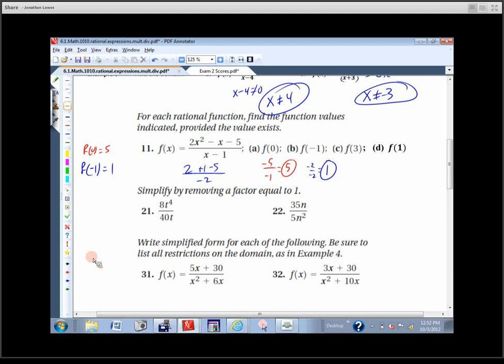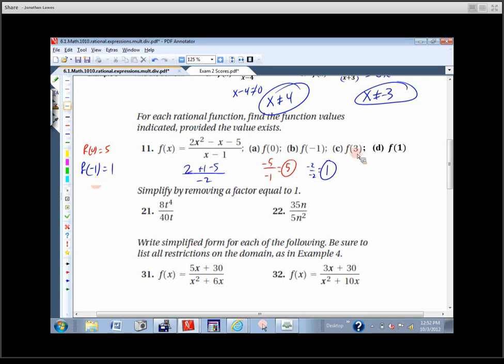When we did function notation, I said, even though function notation looks kind of confusing, there is something really nice about it. What point is on the graph? 5's the y-coordinate. What's the x-coordinate? 0. (0, 5) is on the graph. What point does this say is on the graph? (-1, 1). So we plugged in the x, we got out the y value. So there's our xy pair that we could graph.